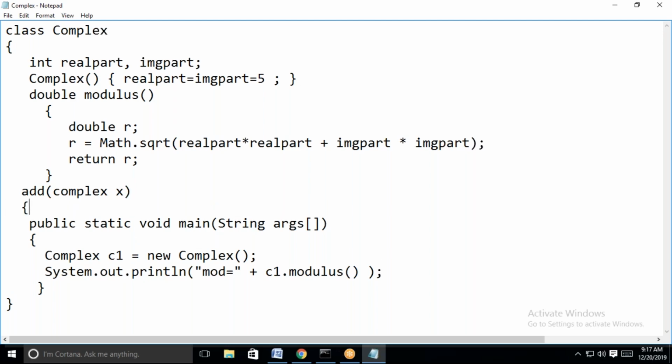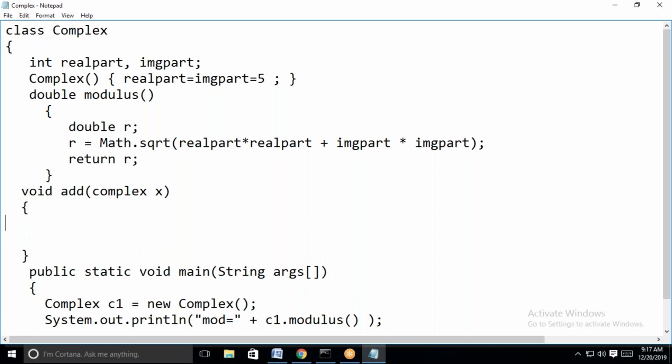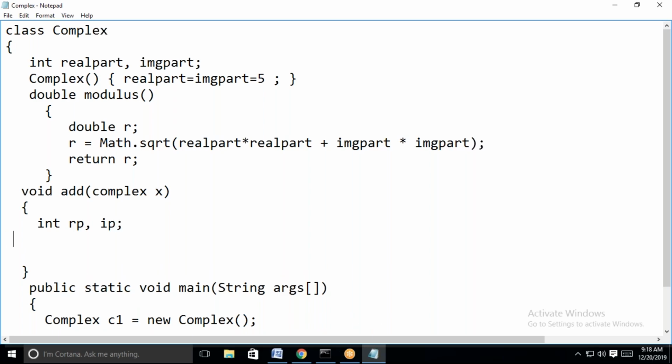Let me give the return type as void, since it adds complex numbers. Now we will write like this: int real part, imaginary part. Now let me calculate the real part.